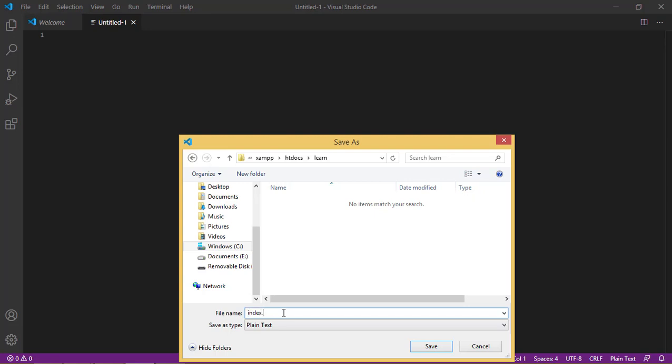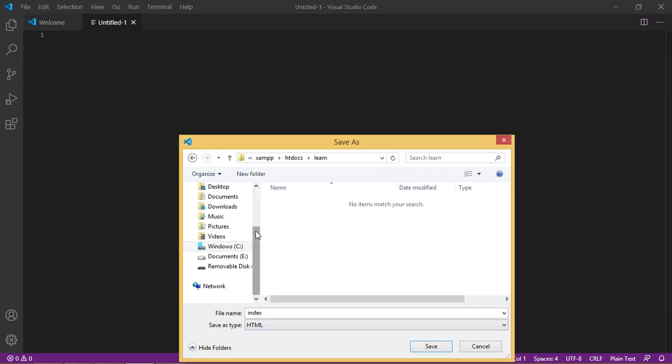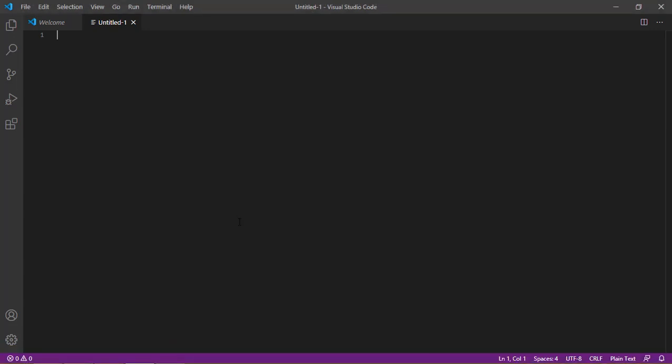So I'm going to save it, but I want to save it as index.html. I will choose the type of document I'm opening is HTML. Then I will save this document there. You see, now we have the name of HTML here.